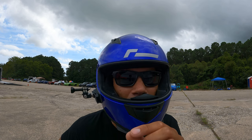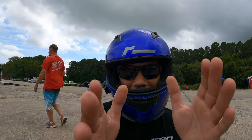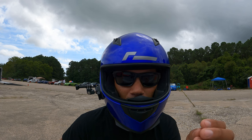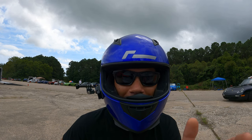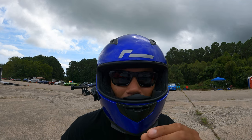The car is like point and shoot. It's just the perfect amount of oversteer, and the back end's following the front, and it's such an odd feeling. It almost makes you want to stop what you're doing in the moment, because it's like, oh God, this could end bad, but you need to just stay in it. It's like a mind over matter thing.